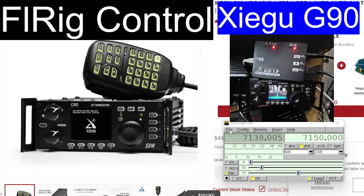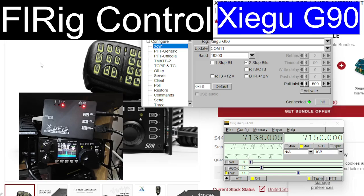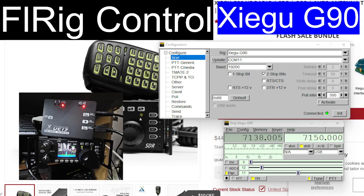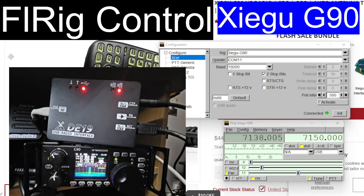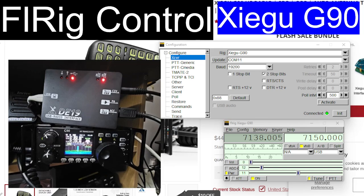You press File and go along to Config and Setup. At the top it says Transceiver. I'm brand new to this, but I'm just going to show you what's working and connecting to my G90. You select Transceiver and get this new window open up. These are my settings that have allowed me to connect to the device — it's not working perfectly, but I'll show you in a sec that we are linked.